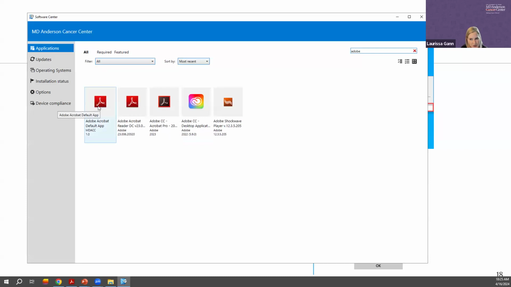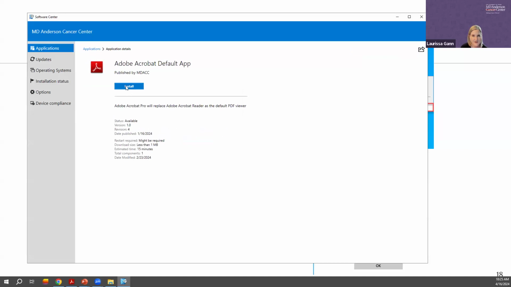I'm not sure if this works or not, to be honest with you, but I think it's worth a try to download this and see if it works, because I'm not having that issue and I don't have this installed, but I know other people are having the issue. We're all on different versions, different updates, things like that. Someone else asked, oh, go ahead. No, I was saying thank you. I'll try that and see what happens.